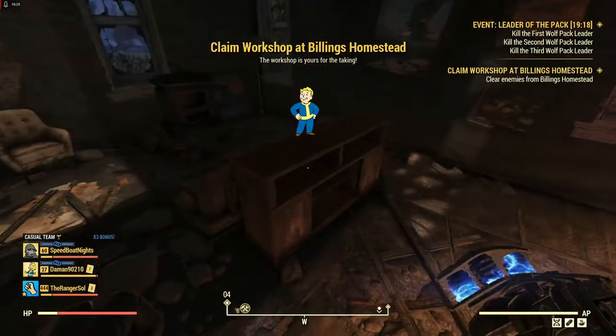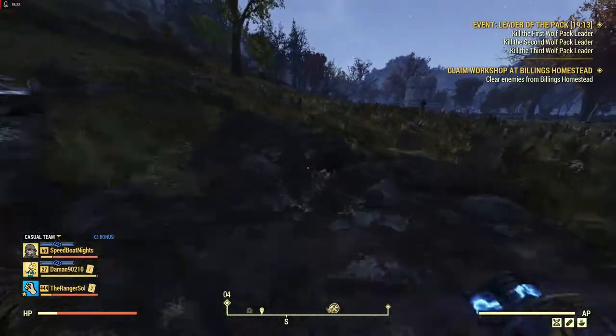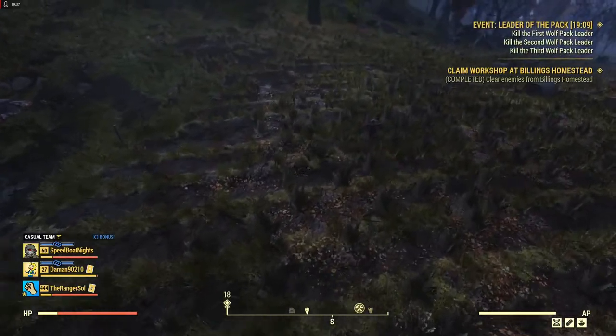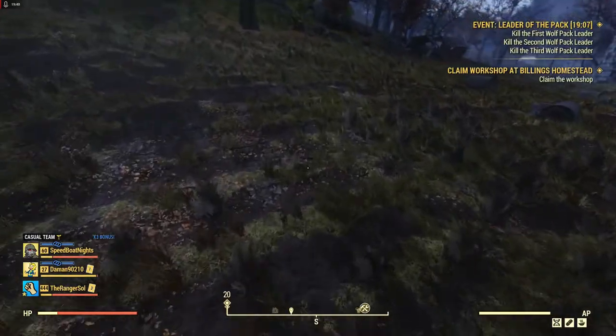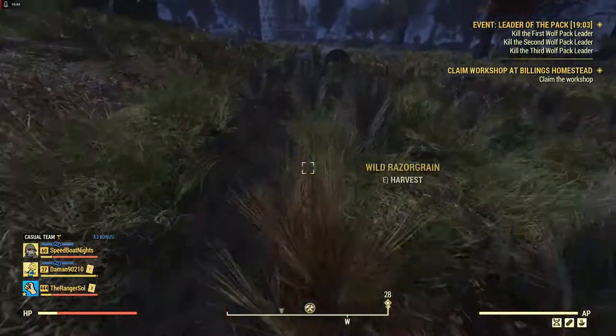Sometimes there's a pumpkin pie in here, worth collecting. We're not going to take this, but see all of these? That's all sweet razor grain. So we need to get to 108, divided by 2 is 54.